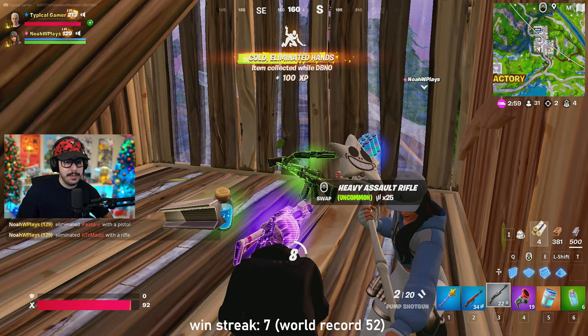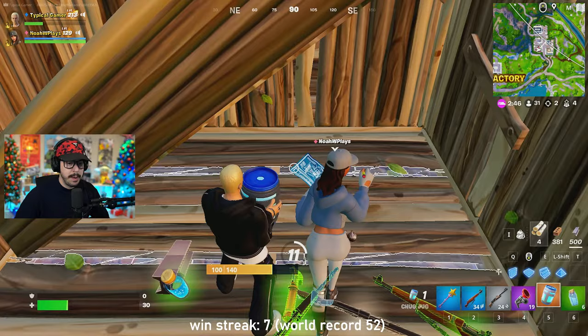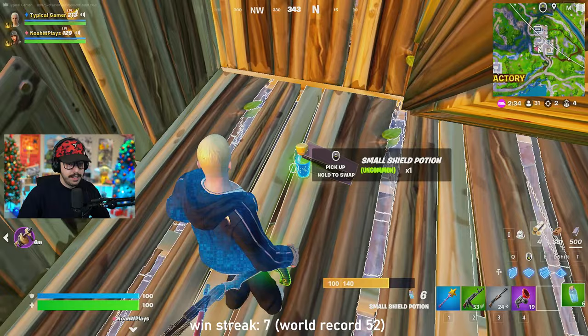I killed the other kid. He was just trying to run towards you. I was infanting him while he was trying to get over to his teammate. Okay, let's go. This gray pump hits for nothing, bro. Yeah, if I had an AR, he was dead. I went for the infantry and I think I tried to hold it down. Oh yeah, I did that the other day. I was like, what the heck? Yeah, that part's annoying.